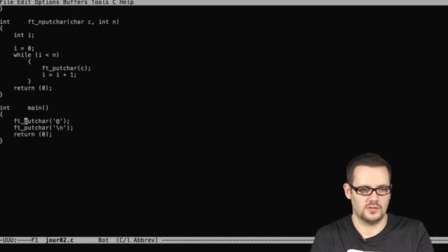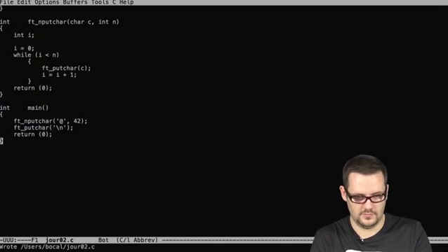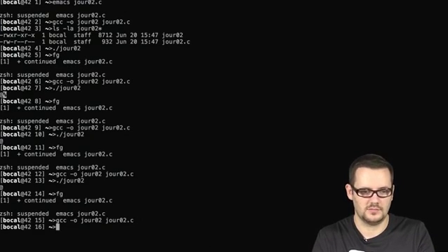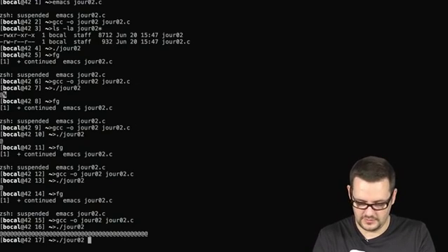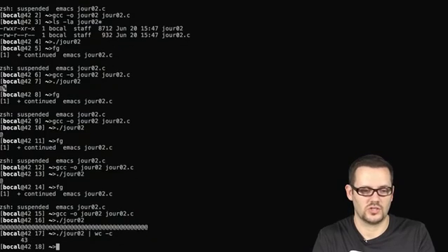So we'll try the same thing. Here we'll call function ft_nputchar and ask it to display 42 times the character @ followed by an asterisk. Ctrl-Z, Emacs runs in the background, recompiling, launching. Okay, let's check. Normally we should have 43 characters because the space counts as a character. Here we go, we have 43 characters.